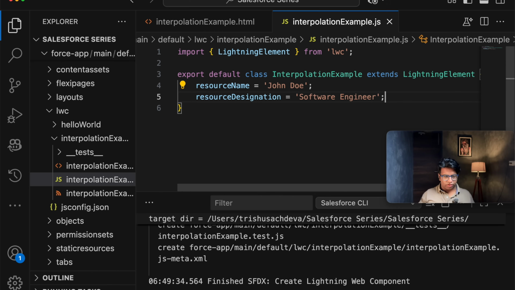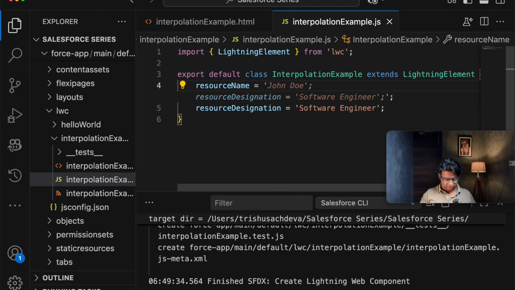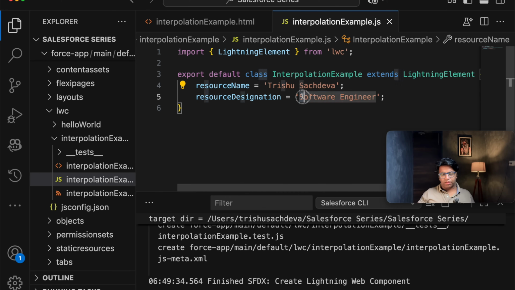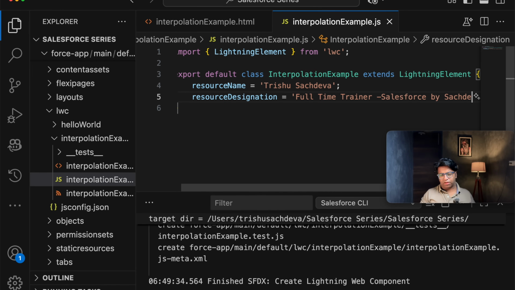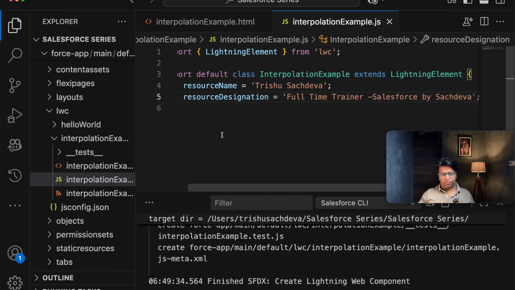So let's do the tab, and here I will be taking my name, that is Trishu Sachdeva, and here I will be taking full-time trainer Salesforce by Sachdeva. So let's save this out.